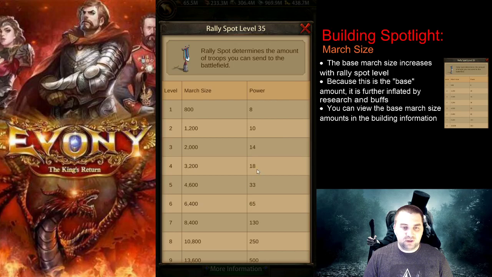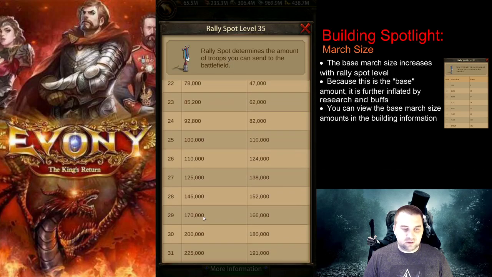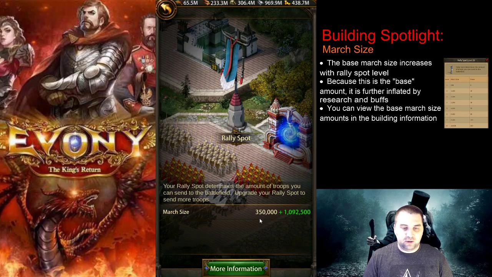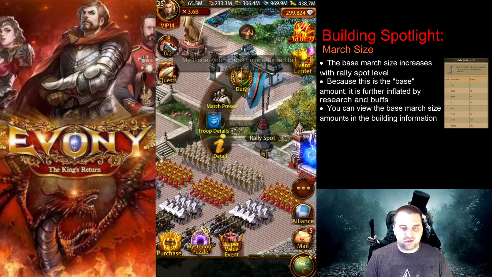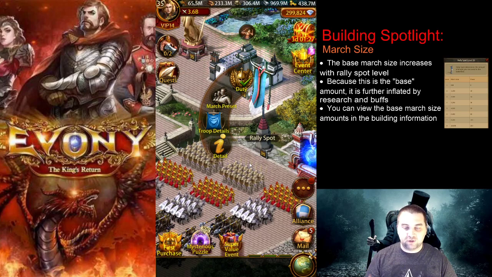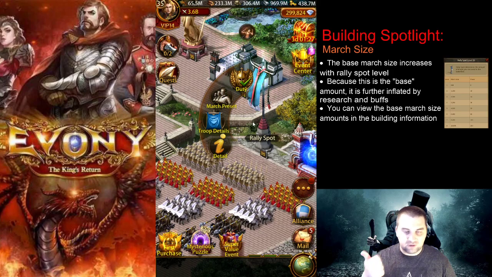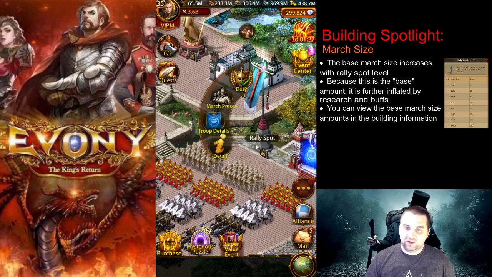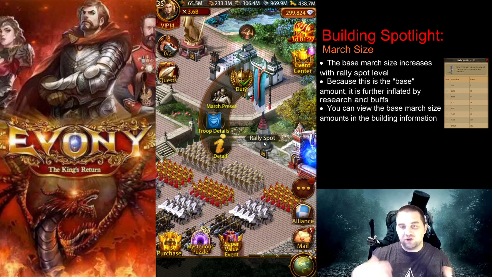So if I only have, a level 20, let's say even a level 30 rally spot, that's 200,000 versus 350,000, and then all those modifiers is really going to reduce my march size. So you definitely want to have as high as possible march size so that you are getting the most benefit out of all those additional increases from your research and so on. So the best way is definitely to increase the level of your rally spot in conjunction, of course, with everything else.